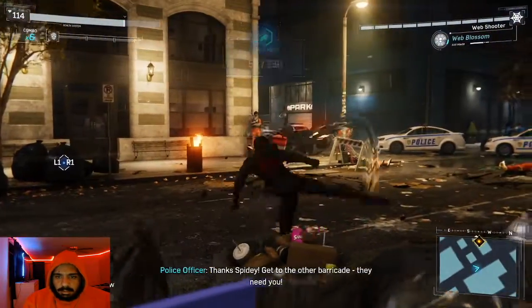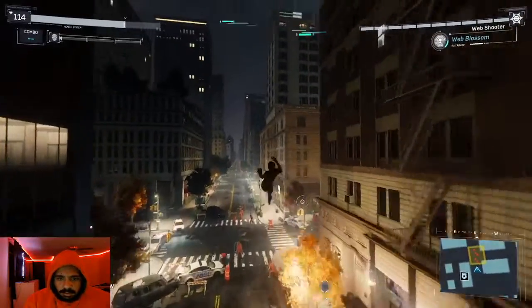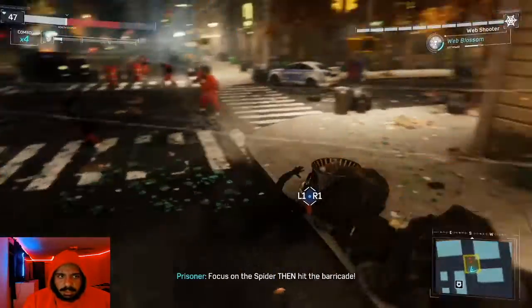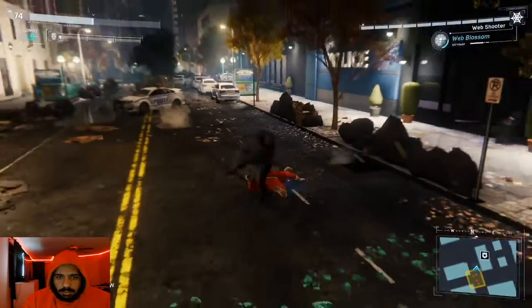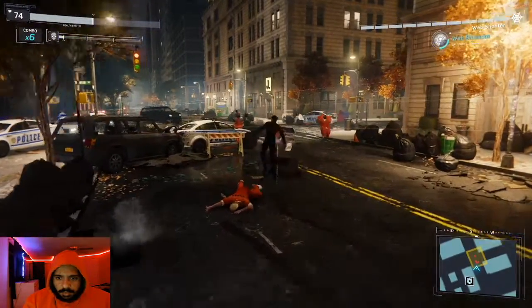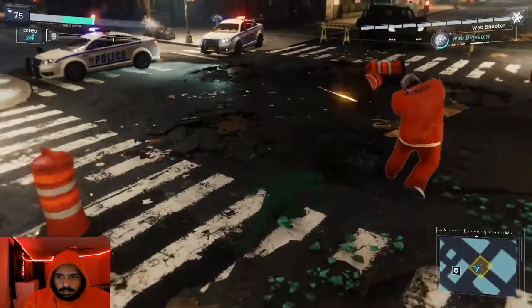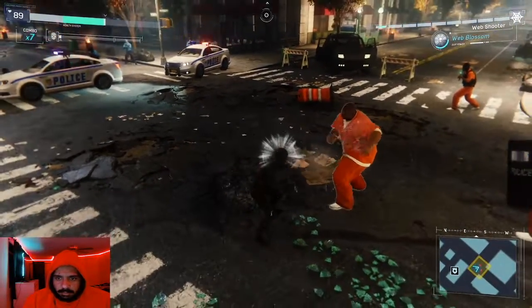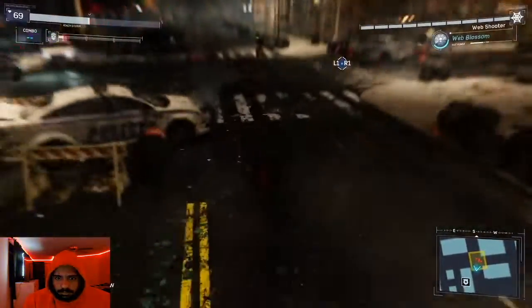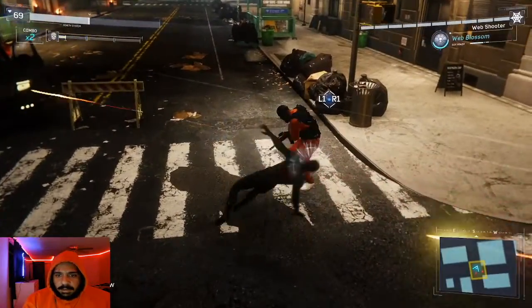Dummy. Get to the other barricade. They need you. What's wrong with these fools? Alright. Then hit the barricade. Bro, what in the actual fuck is going on? I'm trying my best, bro. Not my best. I lied.